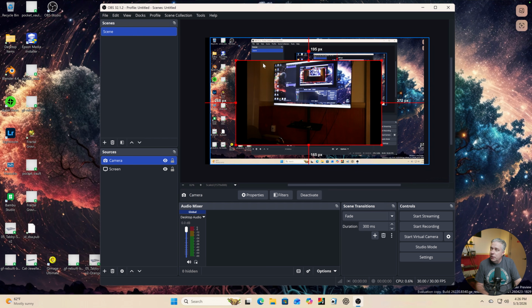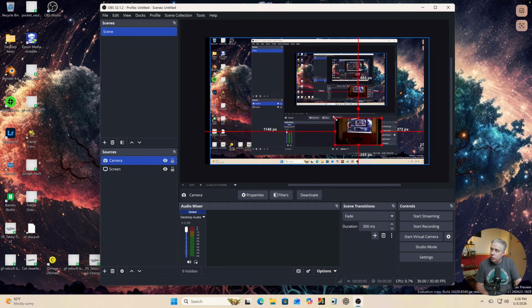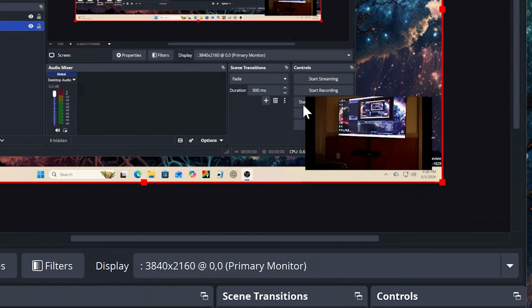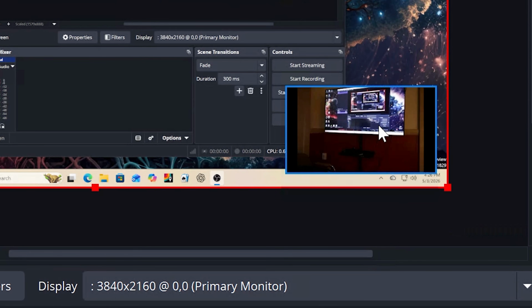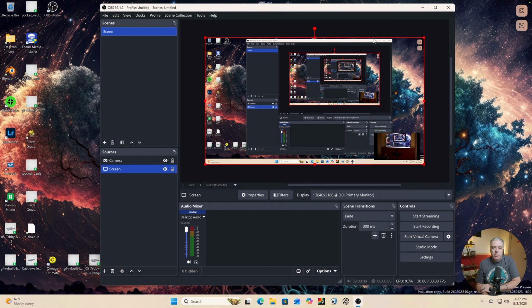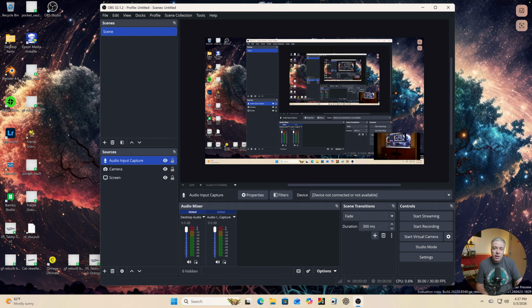Now I want this to be in the lower right corner, so I'm going to grab this corner and shrink it down to make it smaller, and then position it in the lower right corner of the screen. Now in the lower right corner, you can see we've got our live camera feed. When I put my hand in front of the lens, you can see that we've got that recording now in the lower right corner. This is a great way to be present enough on a tutorial video that you're maintaining eye contact with your viewer, but you're kind of out of the way and the focus is on the actual tutorial itself. Next, we need to get a microphone set up.